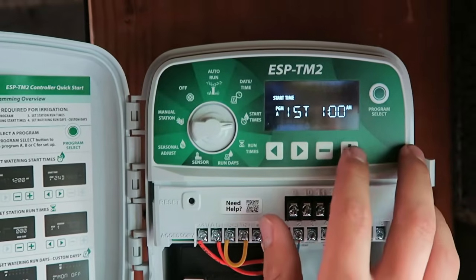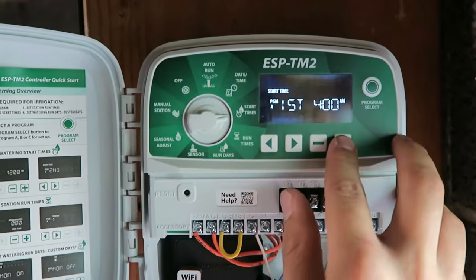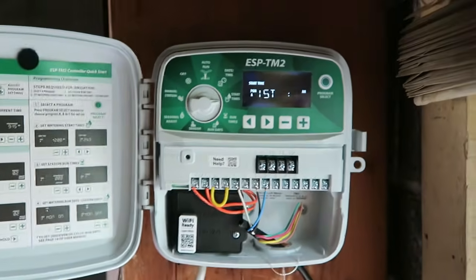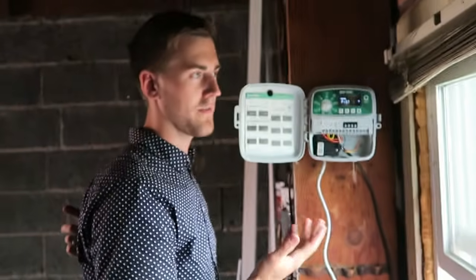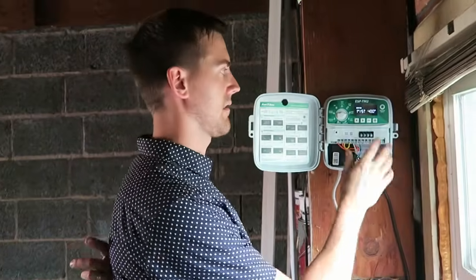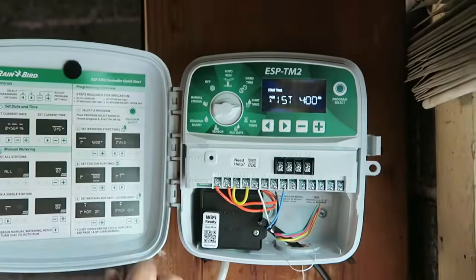Okay, so in this section it's going in 15-minute increments close to the time, so it's a little bit quicker to program. So I think for my first zone I'd like it to come on about 4 a.m. and this first zone is actually a spray zone. How many minutes should I allot for that zone? A good rule of thumb is about 15 minutes. Okay. So that will be your first run time.